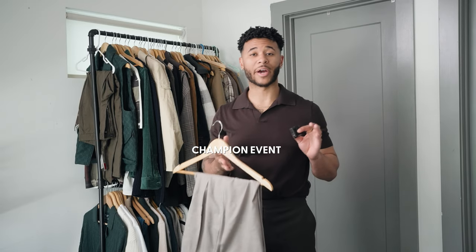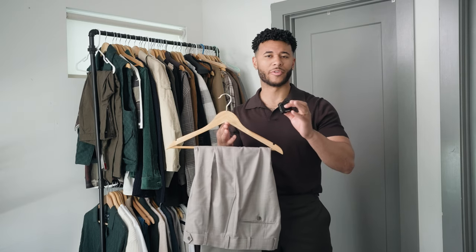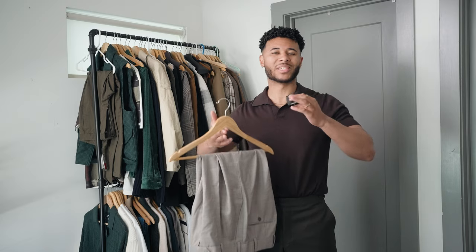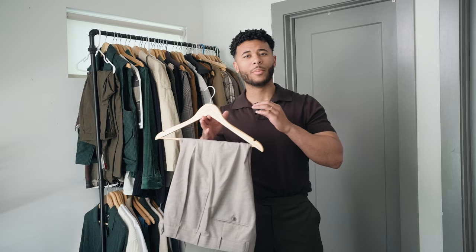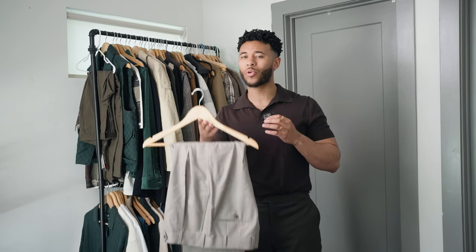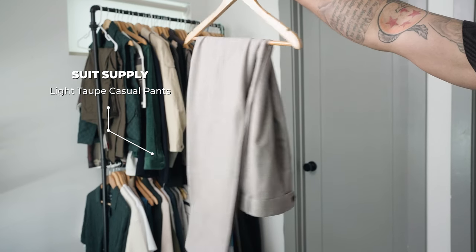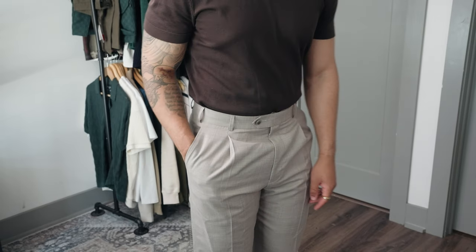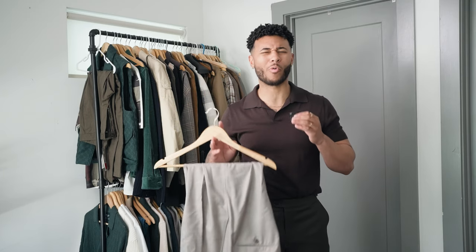So with this next outfit, I got invited to a Champion event at this bar restaurant called Five Church. If you live in Atlanta, you're probably familiar with the restaurant — it was a special event. And because I'm a creator, we get invited to these special events. I always don't necessarily want to be too dressed up, but I also want to maintain my style if you're meeting me for the first time because I want to make a great impression. I went with some trousers again, but I went a little bit more stylistic with these trousers because they are wide-legged — a little bit more roomy, kind of that new style, but still tailored at the same time. There was one particular part in this outfit that I got so many compliments on.